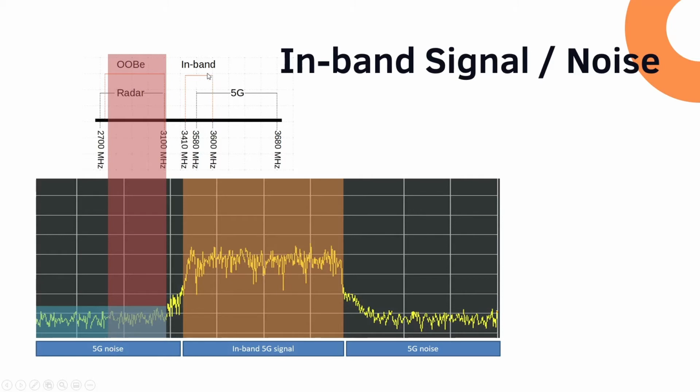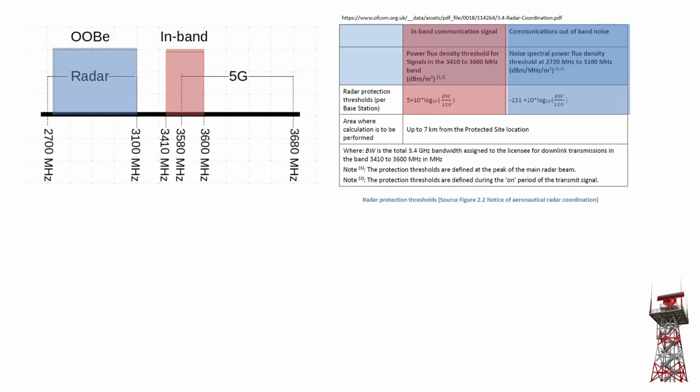But the bottom line is, if this part of the 5G spectrum is overlapping with the in-band definition, then you need to do in-band coordination. And regardless, in fact, the out-of-band emissions can also stretch to impact the radar operation band, so you have to do the noise analysis. These two need to be modeled, characterized and evaluated.